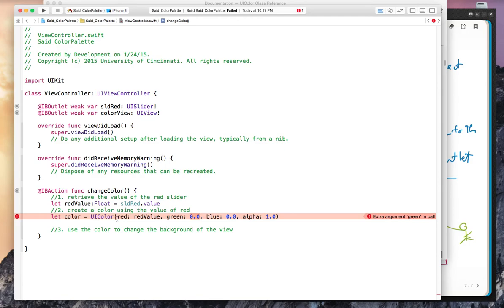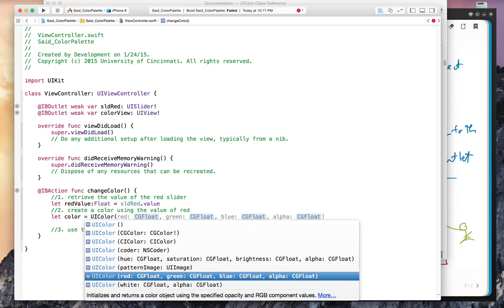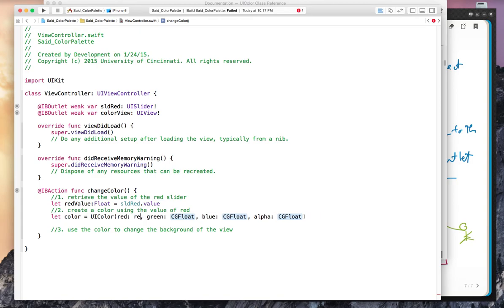Extra argument meaning that the UIColor is not recognizing what that is. So let's delete it and maybe type it again. So UIColor, and we're looking for the red, green, and blue and alpha. So we'll use the red value, and we want to use 0 here, and in the blue 0, and in the float 1.